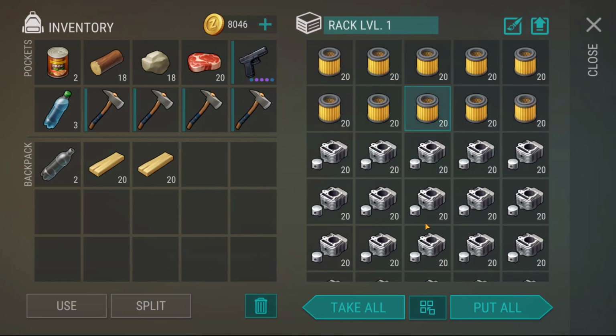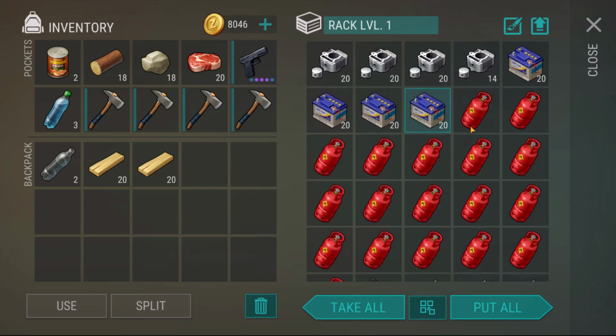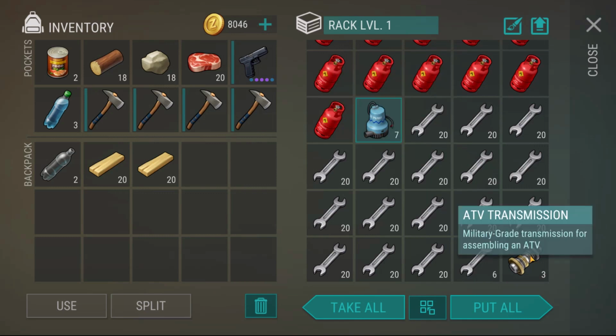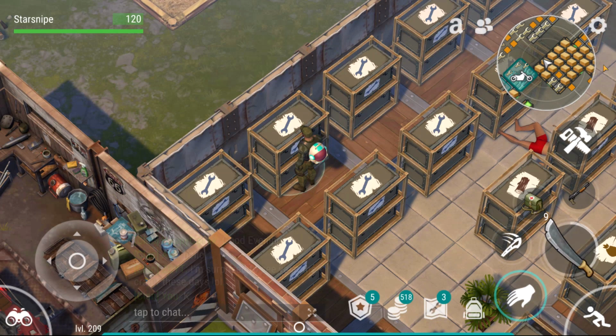We got engine parts, air filters, car batteries, some more of the gas cylinders, just because I have so many of these things that it kind of spilled over into the next chest. We got some pumps, we got the ATV transmissions, and a ton of wrenches to boot.